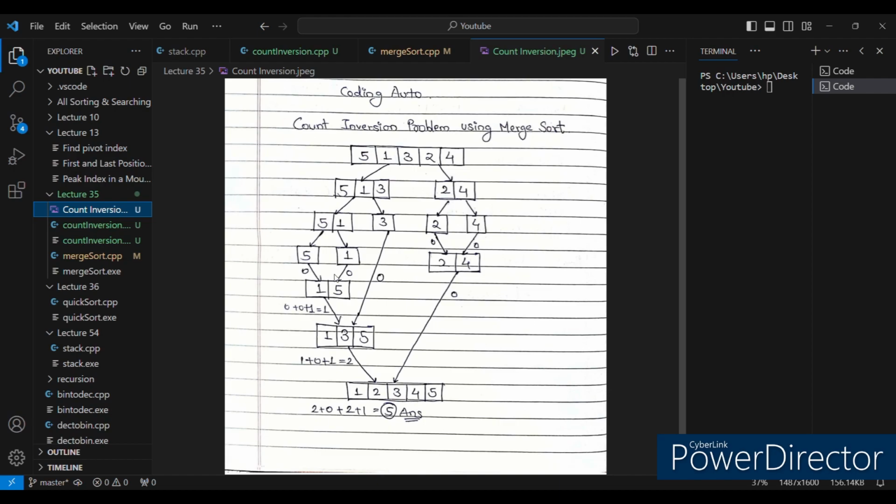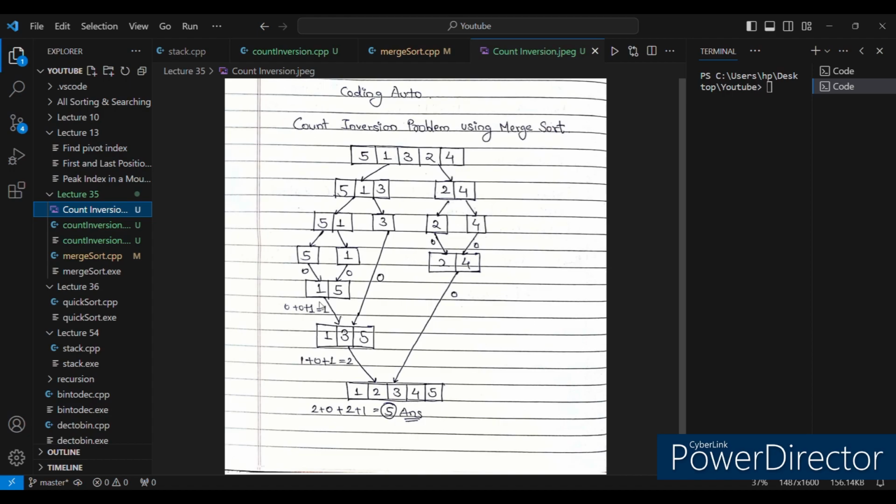sort the arrays. So the count inversion problem is also based on this approach, that whenever we are trying to merge them by sorting them, it will perform swaps. So we check whether the elements in the first array are bigger or smaller than the elements in the second array.